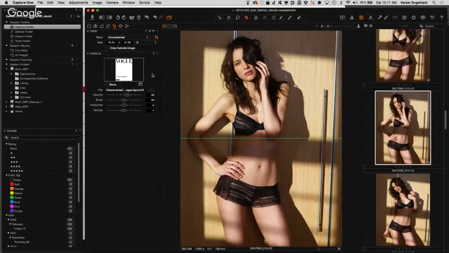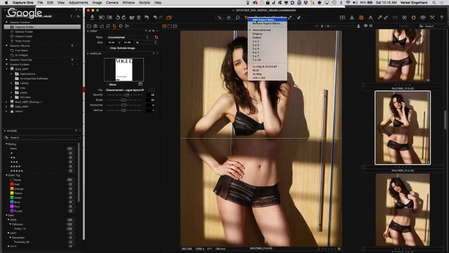So back into the crop tool. The last thing, two things that I want to show you here. One is how you actually can generate your own custom crop. To do that, you come up again to the crop tool dialog right here. You can do it again from the crop tool window, from the tool tab, but pretty much everybody does it from here. I've never seen anybody actually go into this guy unless they are doing overlay work.